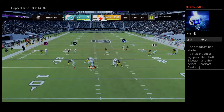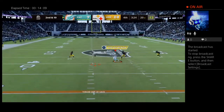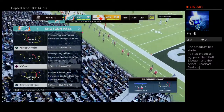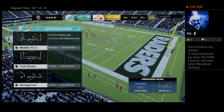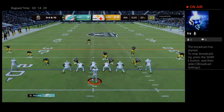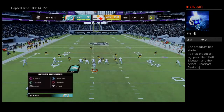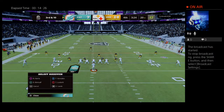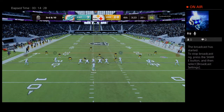To throw once more on second and 10. Fields. Oh, that'll be incomplete. Well, he took a shot as he let that go. And it's going to bring up a third down. Well, so far in this drive, they've done some good work. They force incompletions on first and second down, bring up third and 10. That brings up the big question. Do they bring pressure, or do they play coverage on this down?